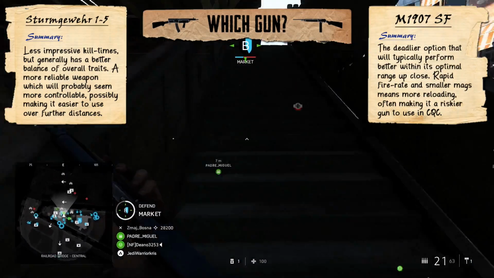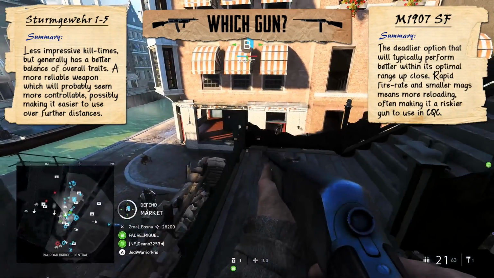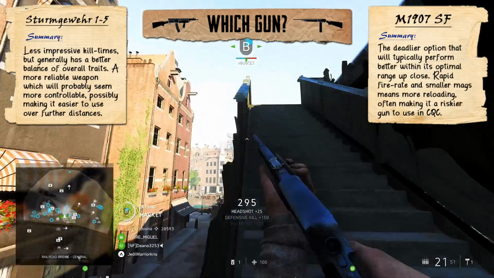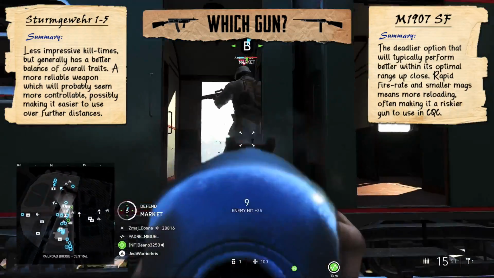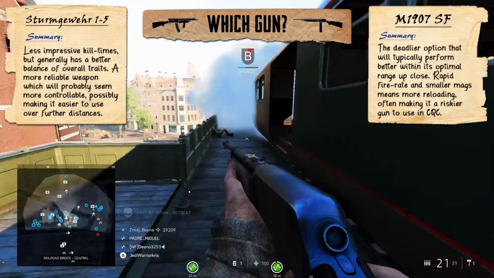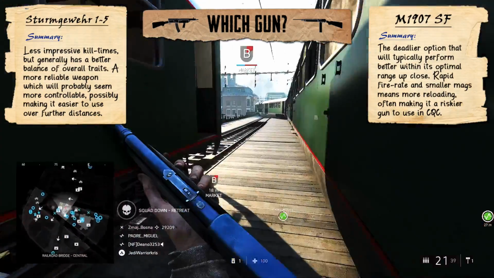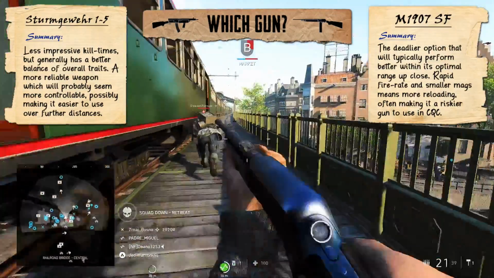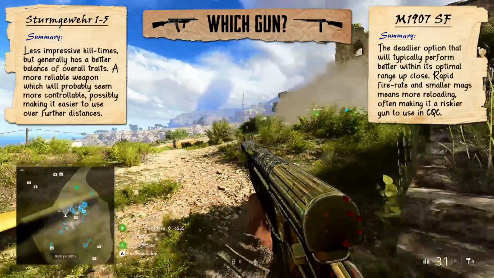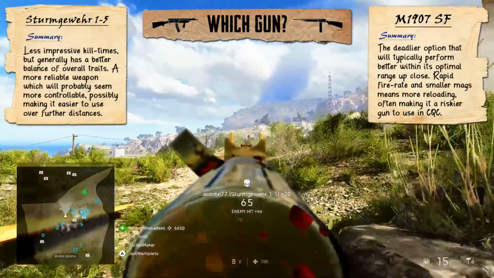So which gun should you choose? Both the Sturmgewehr 1.5 and the M1907 SF are pretty angry weapons that can punish their victims within shorter sight lines, but tend to be less effective the further away your opponent happens to be. For this reason, the two guns are going to fit in quite well with aggressive playstyles and offensive tactics, but each rifle does have its better qualities over the other, being able to perform more effectively in certain scenarios.